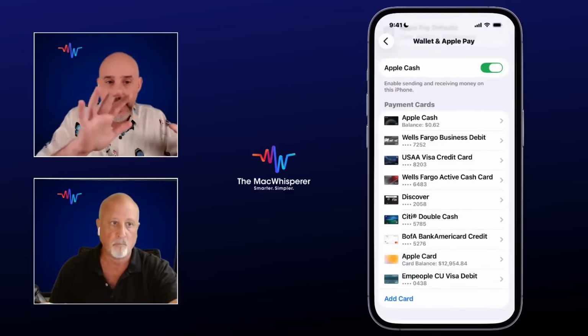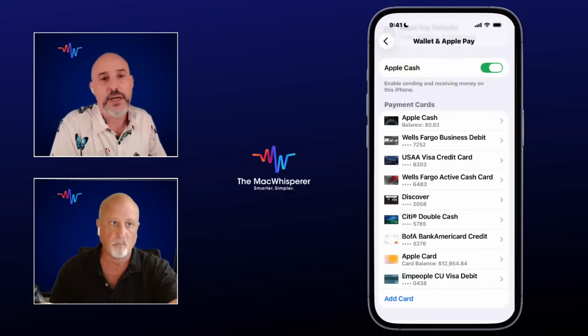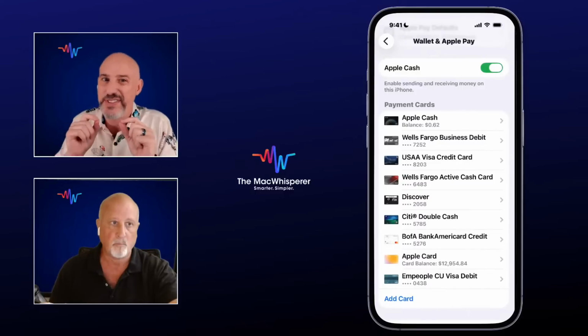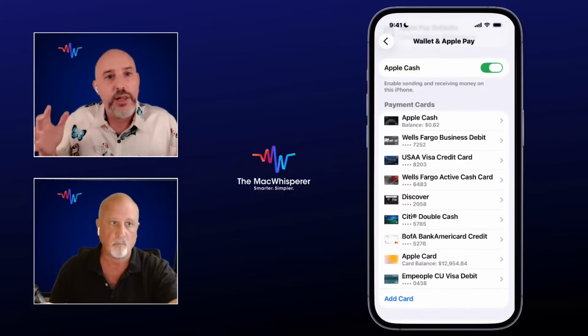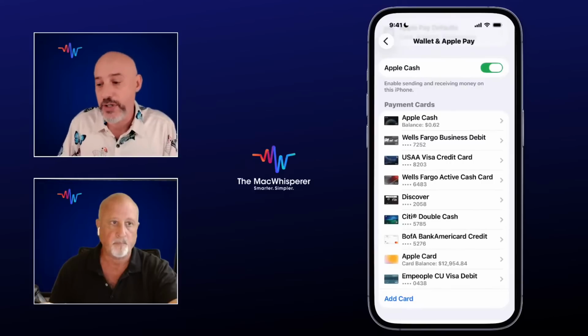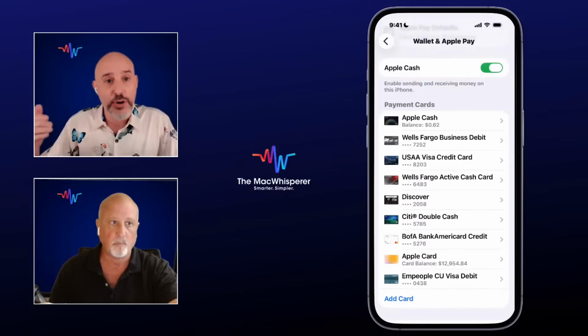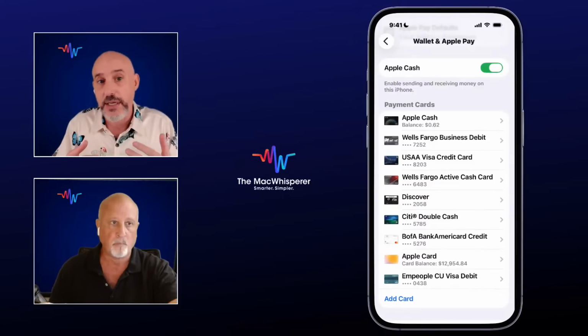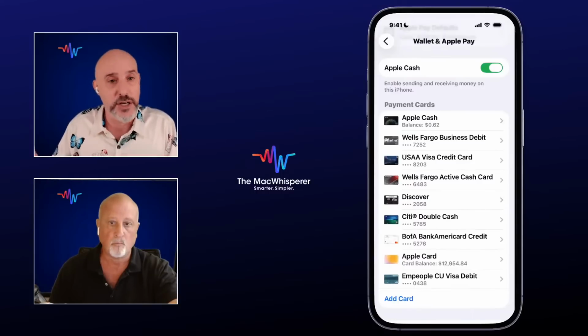And before I dig into Apple Pay, I want to talk about Apple Cash for just a moment. We all love Venmo, and we all love Zelle, and there's all these great ways to pay people these days. Back in the day when PayPal was first created, it was the first digital escrow account. An escrow account is a place where a third party holds the money for you so that when you're purchasing something, the person you're purchasing it from knows the money is there and you know that the money is safe and won't be released until you're ready.